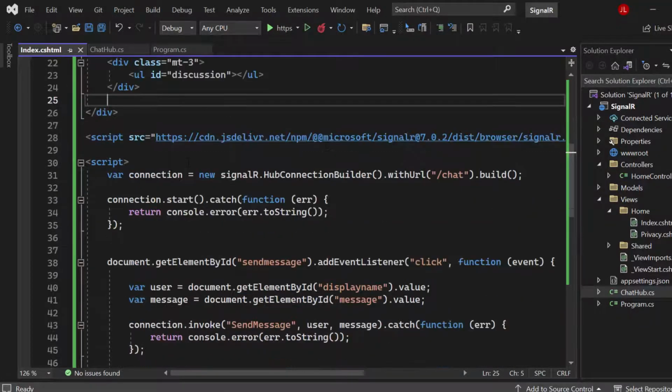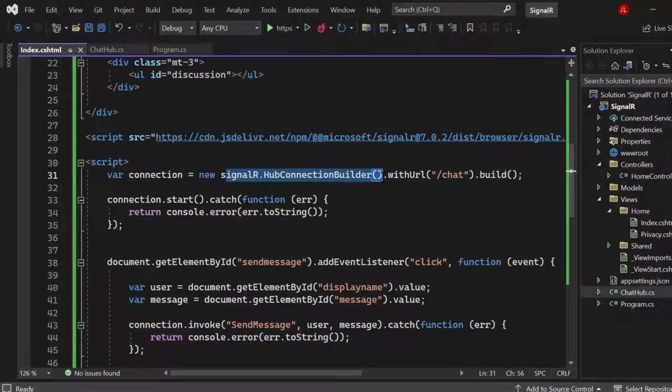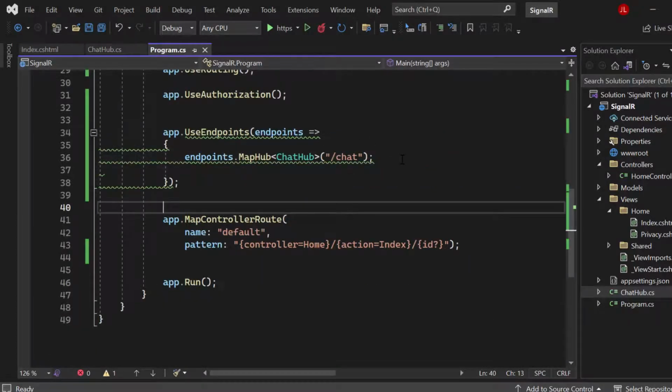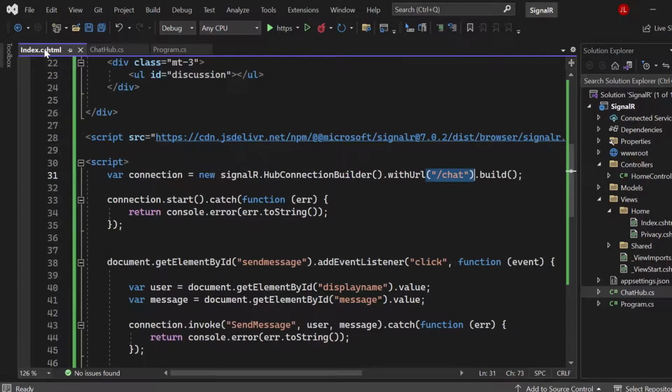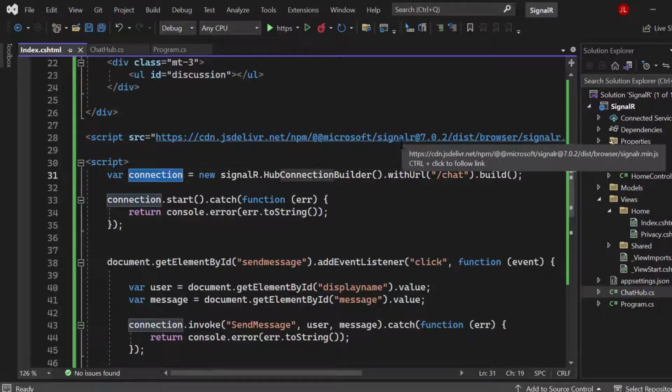Now afterwards, as I said, since that's the client, we need to connect the client to our hub. So our hub is like our SignalR server, right? And clients need to connect to servers. So here we set up a connection, new SignalR hub connection builder, right? It uses our URL, so our server URL from our ASP.NET Core application. It's hosted in my localhost, so it's using my localhost slash chat. And it's slash chat because in our Program.cs, we set up the hub for slash chat.